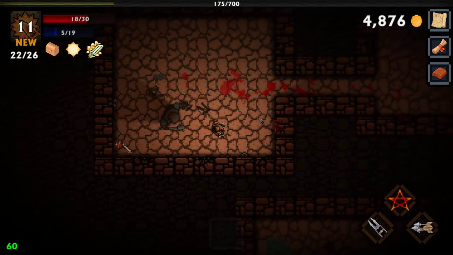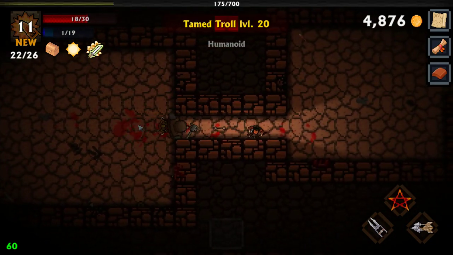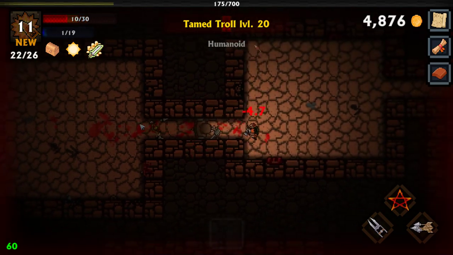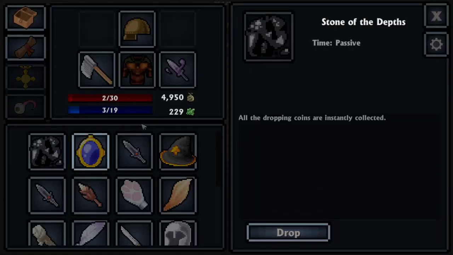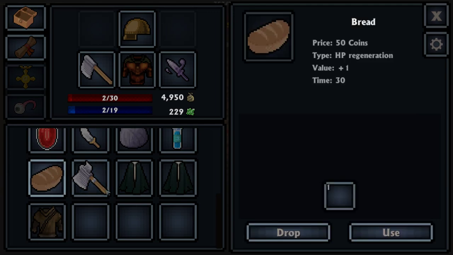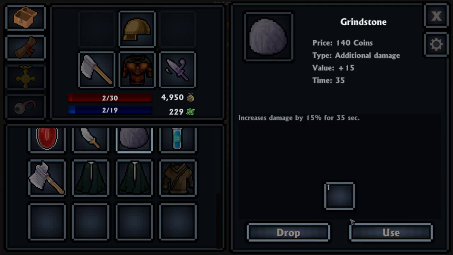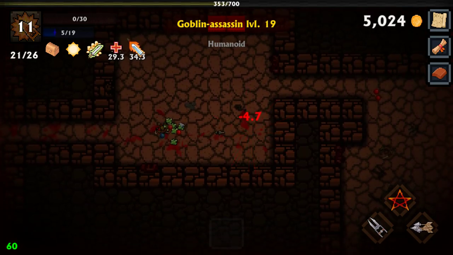Juke him. Let's go. Okay. Do I have anything to heal? I do not. But I can use this to do a little bit of damage. I can use this, which will give me a tiny bit of regen. I use this, which might let me survive, but I can't.